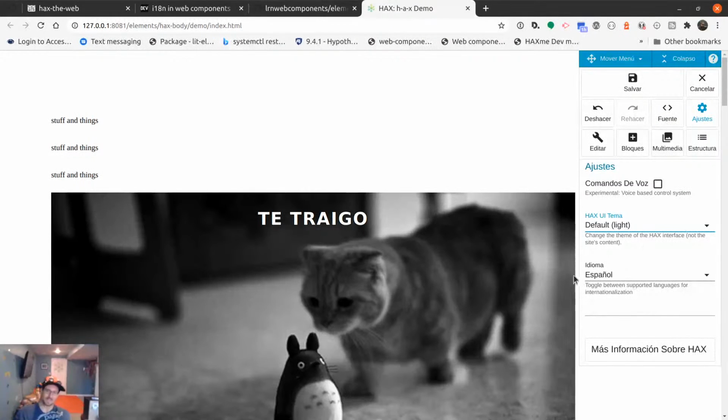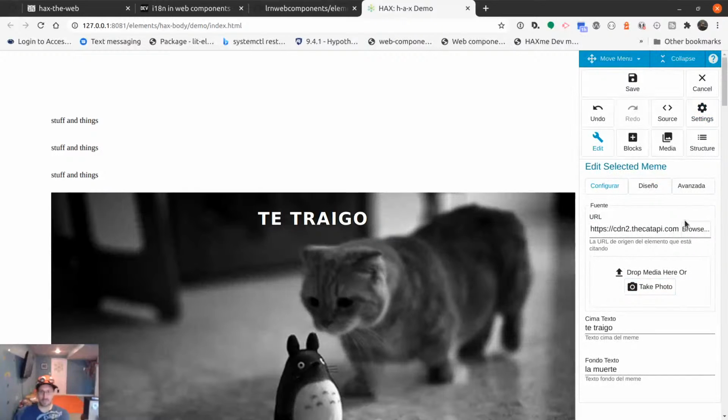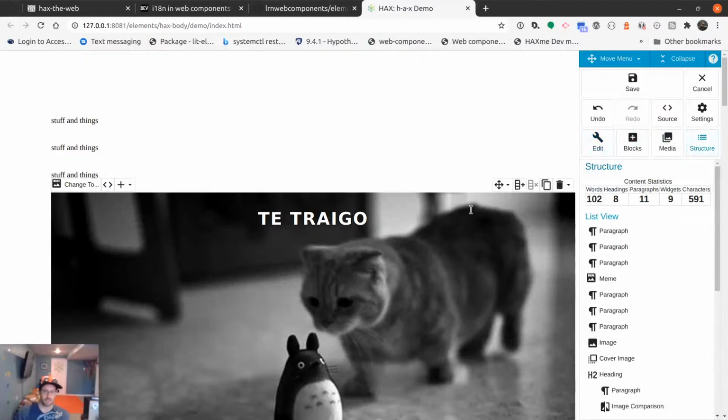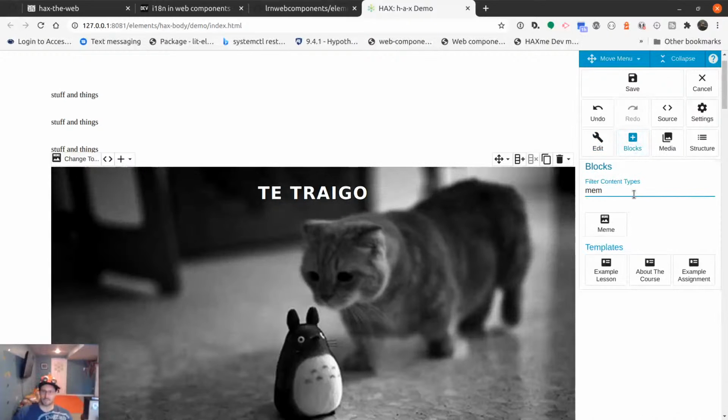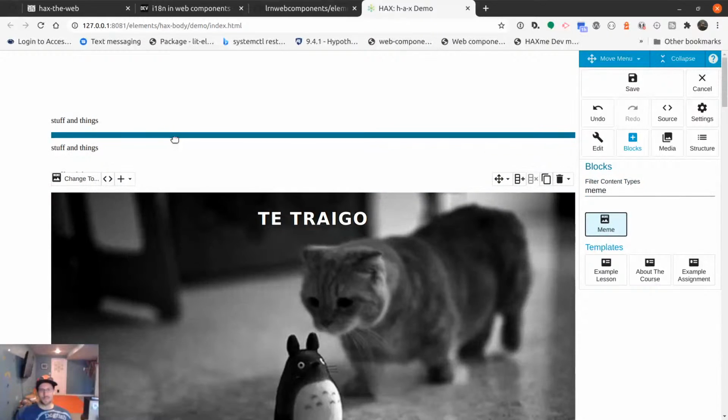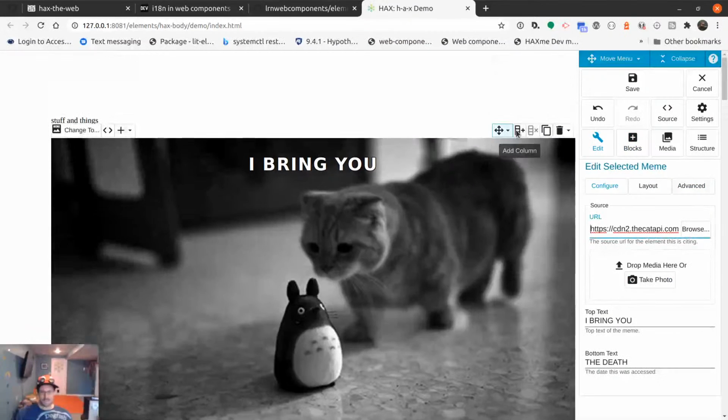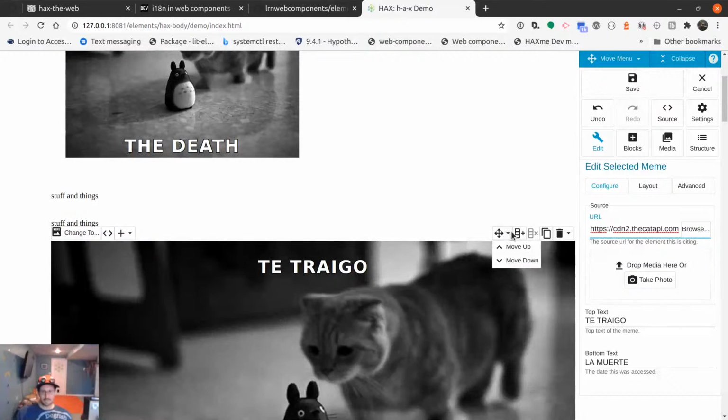However, in addition to that, now we get the ability to change language. So I can change this to English, and it will go through and update all the parts of the UI to be English. So if I go over, there we go. Right, so I went to my element. Now, this obviously is not changed, because that's what the initial text added was. However, now if I search for meme, see, it doesn't say memes, because I guess that's what it is in Spanish, at least as far as Google's concerned. But so now when I drop in meme, I get "I bring you the death" instead of the translation.